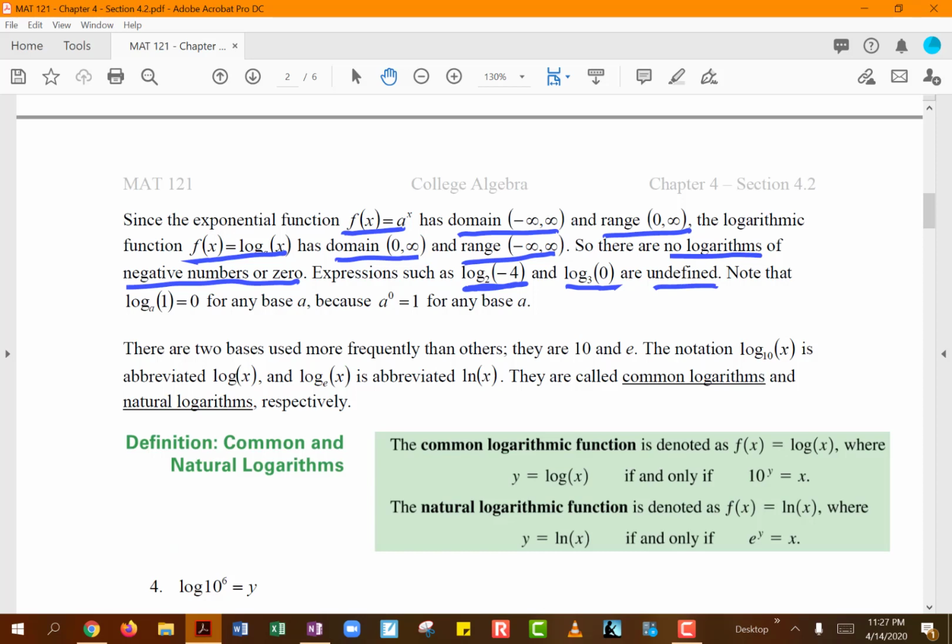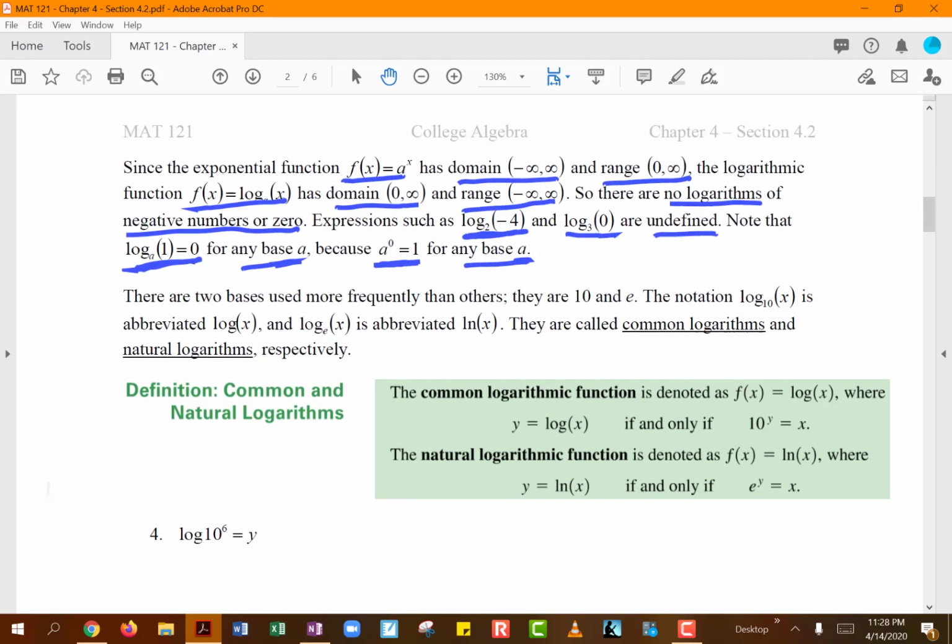Okay. Another thing you should note is that log of the number 1, with any base a, doesn't matter what the base is, you're always going to get 0, because basically this will transform into base a with exponent 0, and we know that's the 0 exponent rule, and the 0 exponent rule tells us all your values end up becoming 1. And again, this is true for any base a. Okay, so log of 1 is always going to be 0, doesn't matter what base you have on that logarithm.